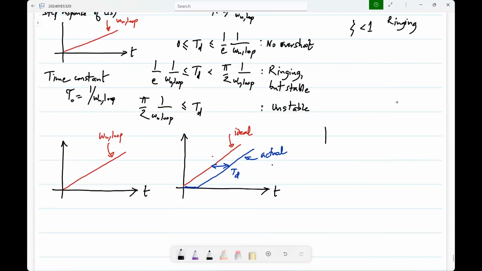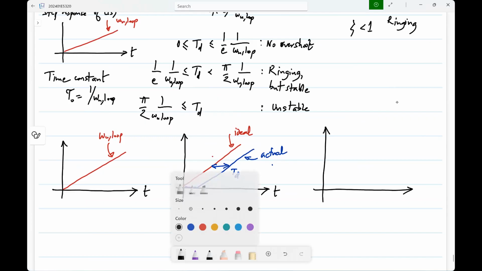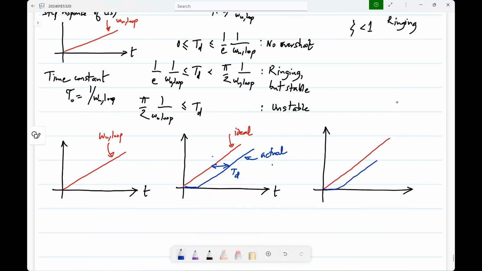And finally, when you have this one extra pole, what did we see? Compared to the ideal ramp, what was happening? It was similar, except it is smooth. It's not abruptly starting after some delay. But what was the horizontal displacement? It is 1 by P2. Okay. So that pole acts like a delay 1 by P2.